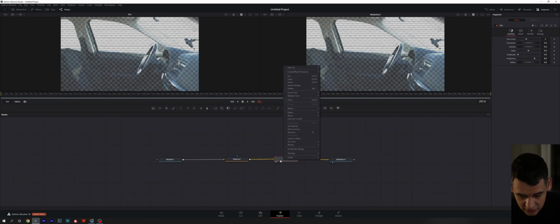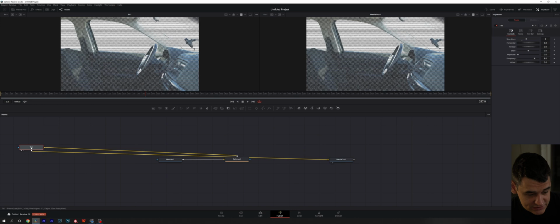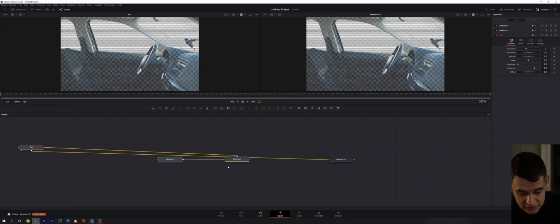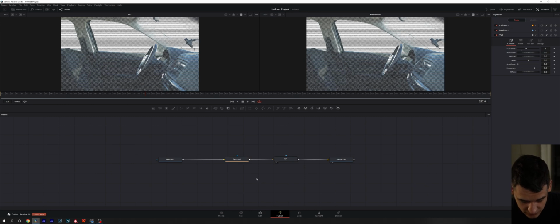If you select this node, right-click in here and select upstream, it's going to select every node that is connected before this node. It is called upstream. But if you click in here and choose select downstream, it's going to select everything that is connected after. This way you can understand the way everything is connected, even if you are not organized. For example, in here, I have no idea what it is connected to, and it's not a good way to operate, but I can select everything upstream and I can see that media in and defocus is connected before the TV effect. Okay, it's easy to understand what is going on before this node.